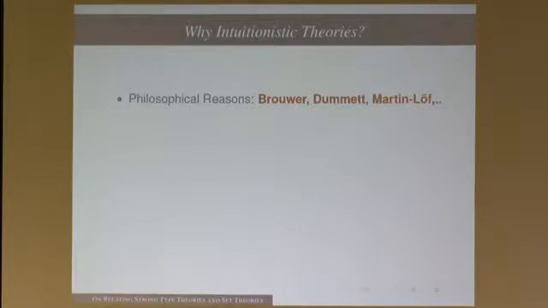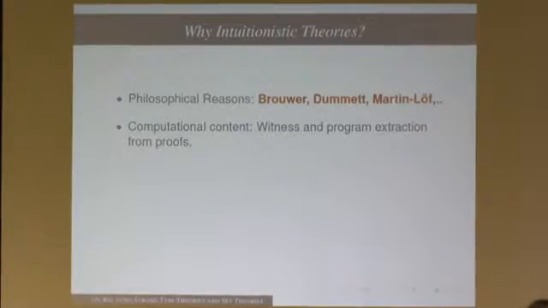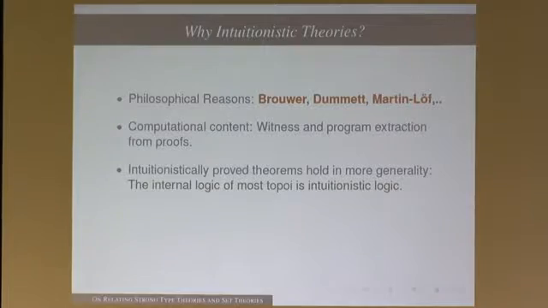Okay, so if we are not interested in philosophy, then there are other reasons. So one reason, of course, as you know, is that if you have intuitionistic proofs or constructive proofs, then you may be able to extract information from them, computational content. Okay. Then there's the reason that actually there's not only classical worlds, there's other worlds, for instance like topoi, and the internal logic of many of these topoi is not classical.